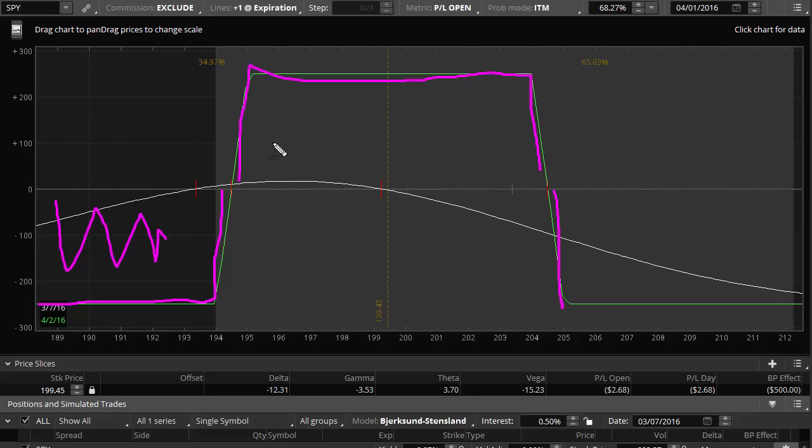So we had about 90 points on the full S&Ps, or about 9 points on the spiders, for the profitable area of this trade. Notice also that I'm looking at a 1-to-1 reward to risk area. So for everything that I'm looking to reward myself with, here's the potential risk, and it is the same on here. So we're looking for conditions where we can catch this thing. Now, I don't look for the entire profit of this trade. What we look for is a high probability chance where we can get in and get, say, about 20% return on this trade.